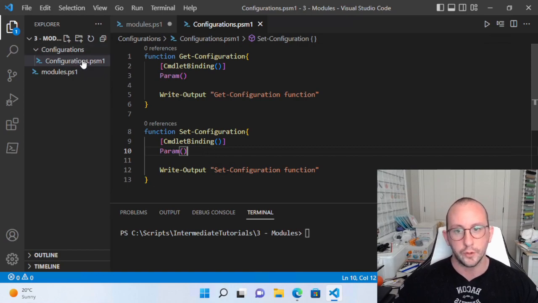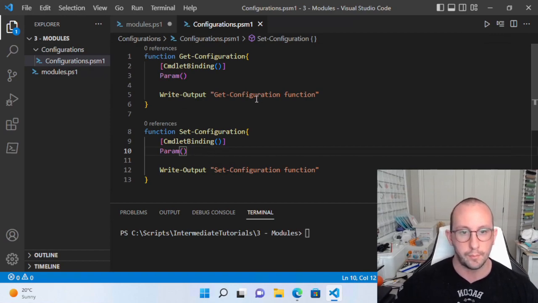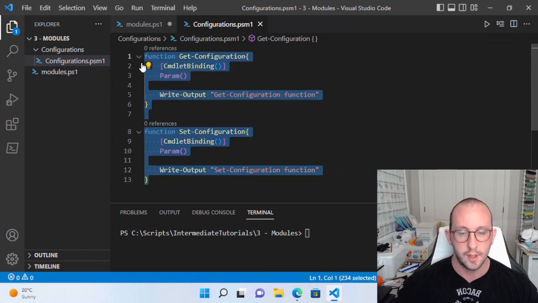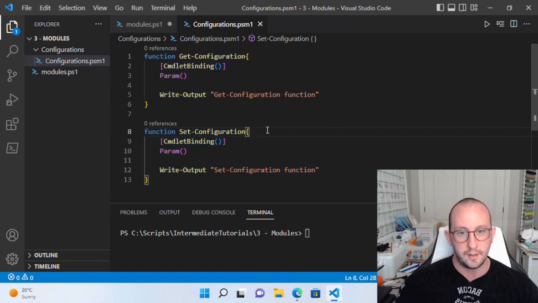So again, we have our folder, we have our module file. So then what we actually want to do now that we have our module, we're just going to pretend that we have tons of parameters. We have tons of different functions. This module would be obviously fairly useless, but we've seen in the last video how we can make functions, we can put in tons of parameters, make those parameters mandatory, and that would make these modules very, very useful. This module is really just to set as an example.